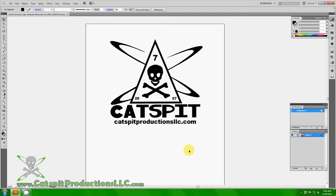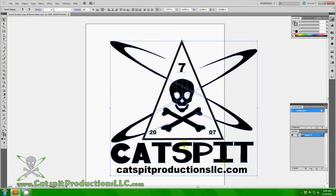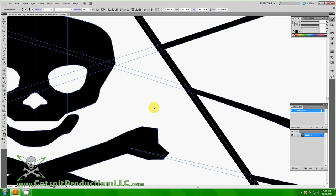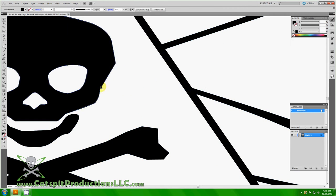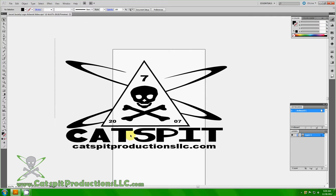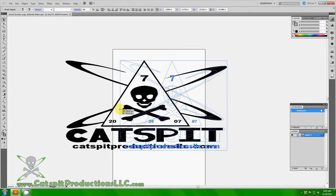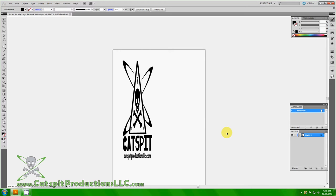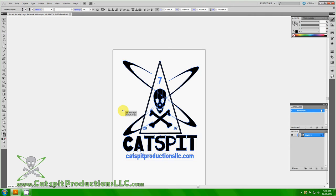You can size vector art up — you can actually stretch and mutilate it and there's no loss of detail because it's vector. You can distort it in so many different ways. Vector art is so dynamic and versatile, that's why we use it in screen printing. So this design would be ready to go to film.